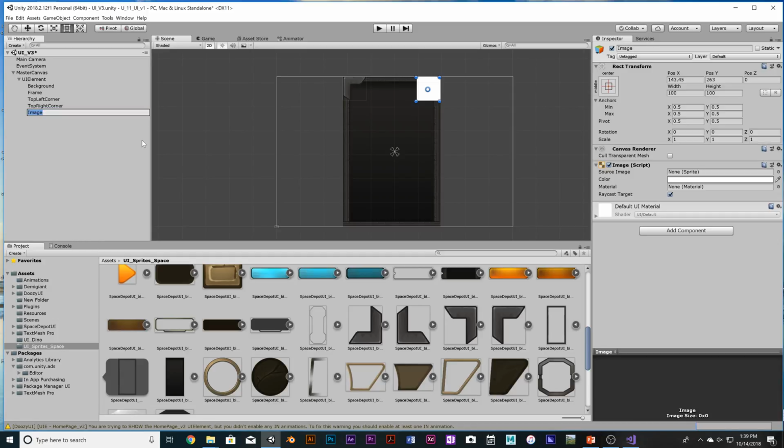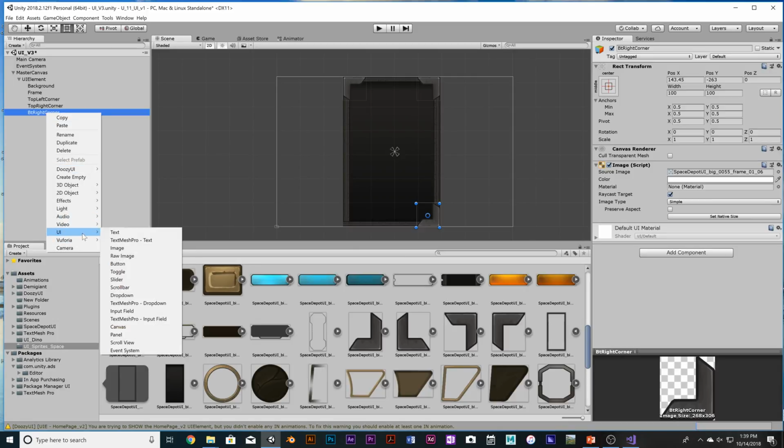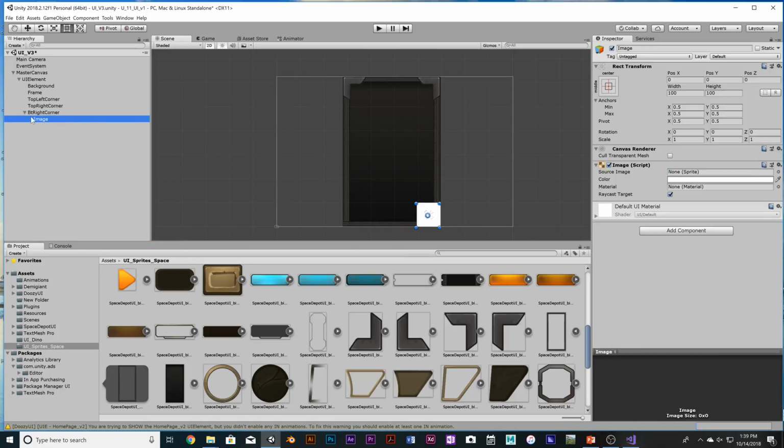Rename it top right button, right corner. Drag to the source image, and then can have another one. Yeah, okay, another one. We can code it.